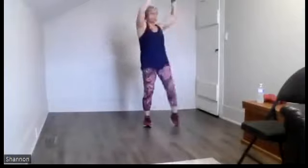And back to that regular march. Just need to keep marching there. Just a regular march still. We're going to get into a wide high knee here. So nice strong core. Knees come up wide to the side. You want to bring the arms in, reaching up and over. Exhale as that knee comes up. Inhale as you bring it down. Good, you're a little over halfway through this movement. Almost there. Back to our regular march.